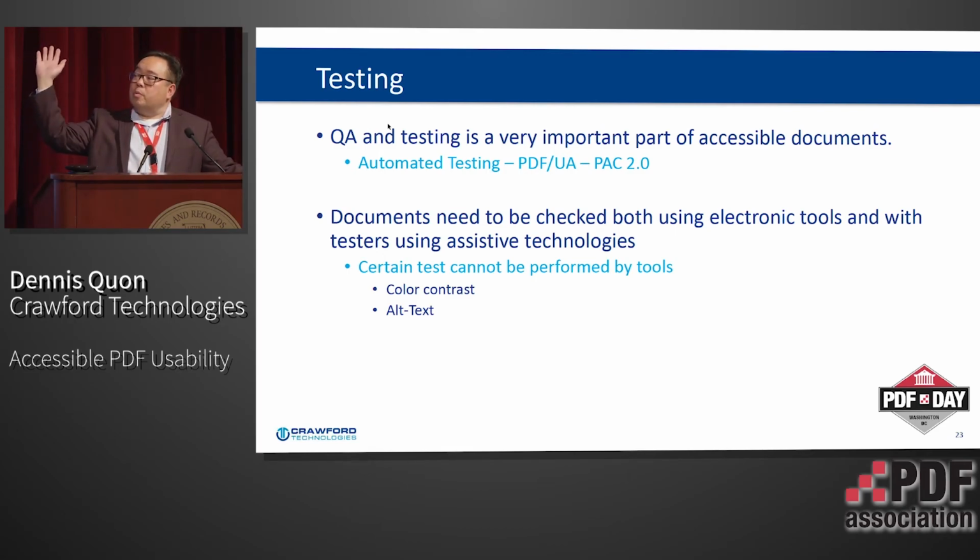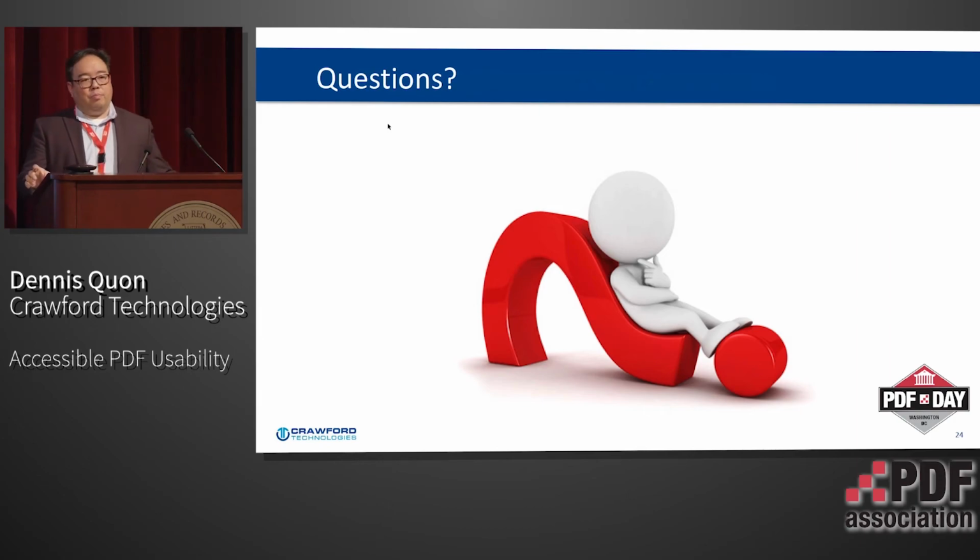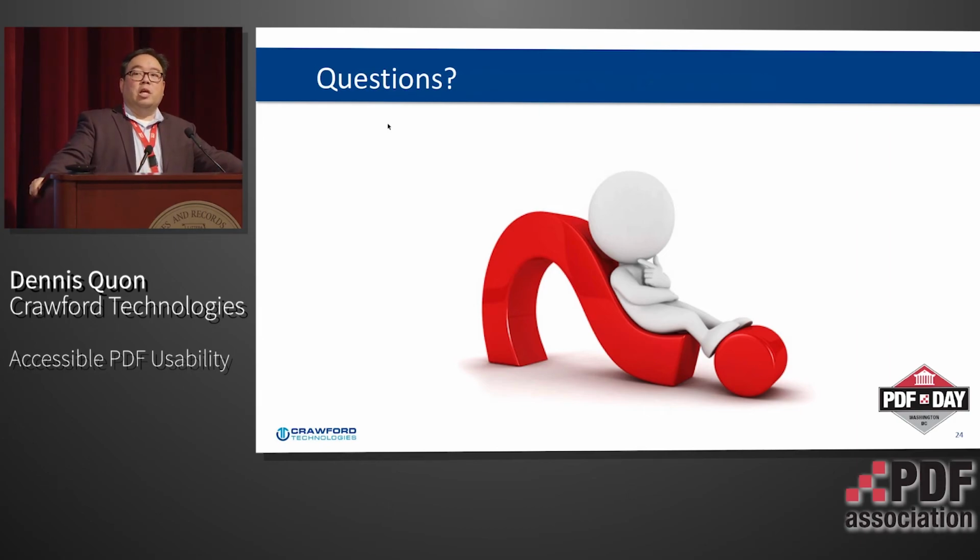And certainly, color contrast, alt tags, things like descriptive information for video and so on are not covered under the PDF UA side of things, but perhaps covered under the WCAG side of things. So you need to consider that as part of your workflow. So hopefully I've been able to pull together a lot of the information that you've gathered and sat through. Did I meet my 20 minutes yet?